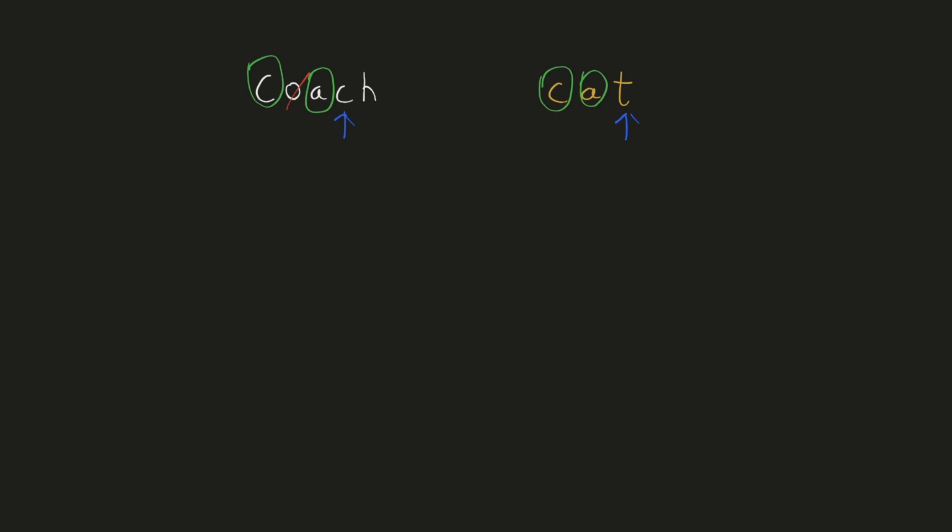Our current character is not T, hence we'll move on. Similarly, the last character H is not T, hence we'll move on. Now we don't have any more characters left in the word coach. For all the characters that are remaining in the word cat, there is no alternative but to add them at the end of coach. The length of the remaining characters would be the length of the word cat minus the current index which is left to be matched. In this case, it would be 3 minus 2.